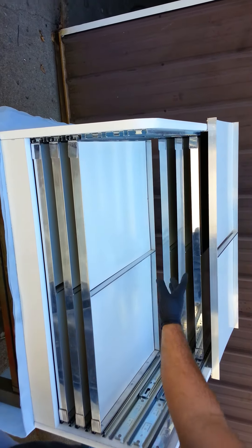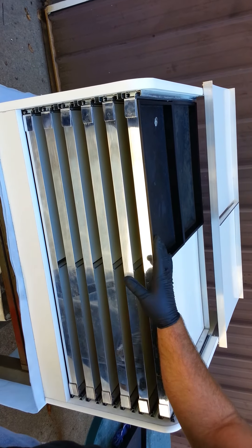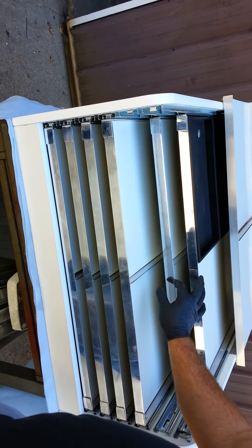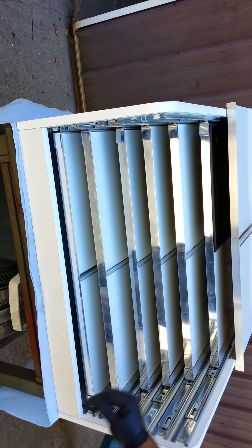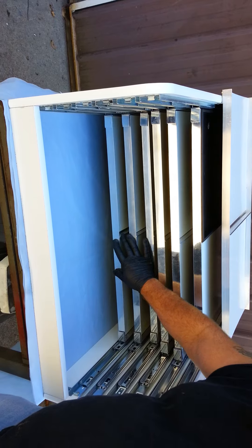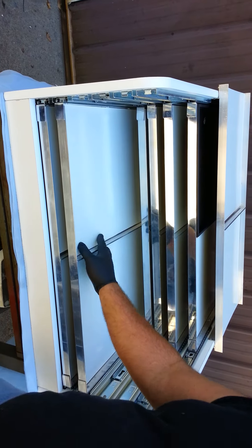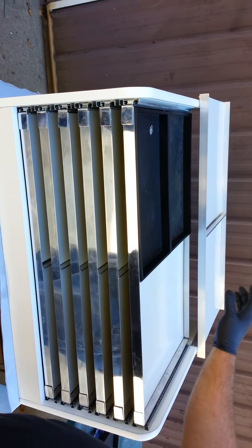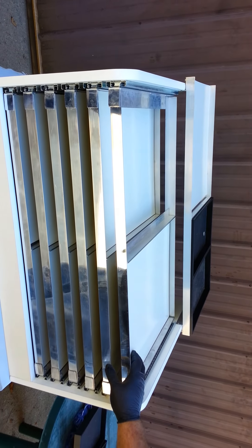We found, by selling these and using them for our own shows, that if you keep the drawers out, people don't sit there and try to grab and pull. Sometimes we stagger them. You technically have space in the bottom for four trays, four trays on the next level, then four more, and four more — and if you would like, you can put four more trays along the top. That's it, thank you.